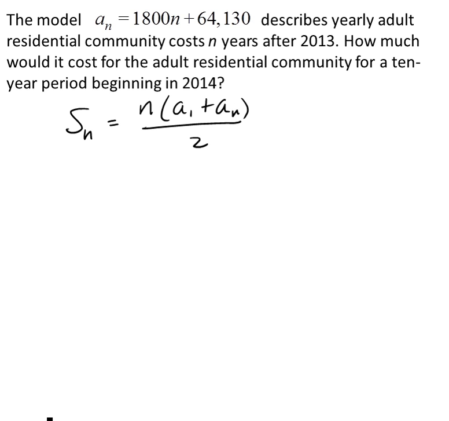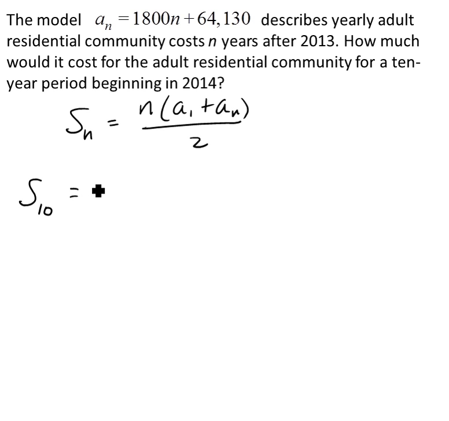The way that you can verify that this is an arithmetic sequence is just by plugging in a 1 for n, and then a 2, and then a 3, and just seeing if you can identify a pattern. The pattern you would find is that to get from one term to the next, you'd be adding 1,800. And so anytime you get from one term to the next in a sequence by adding the same number, that is an arithmetic sequence. So the sum we're looking for specifically is that we want to add up the first 10 terms of this sequence.